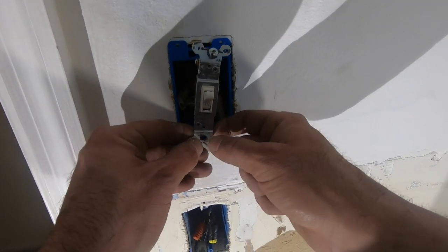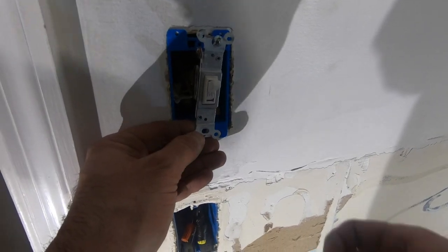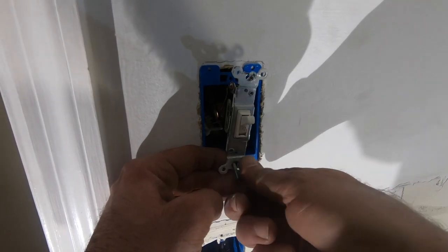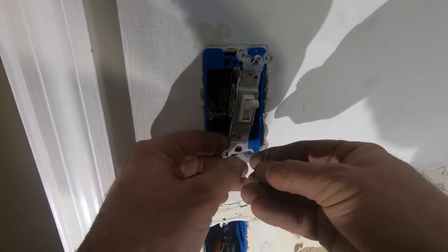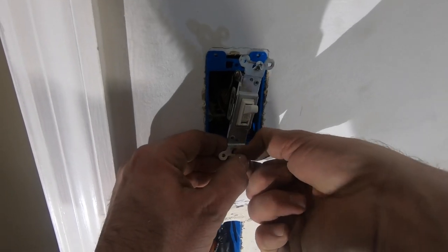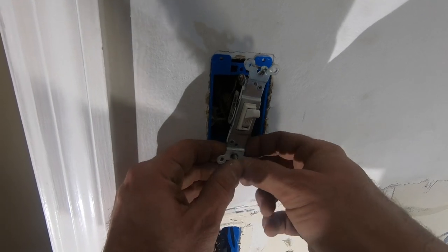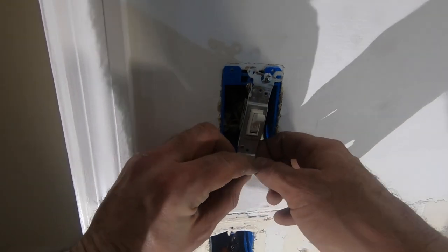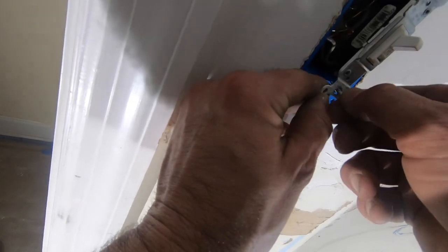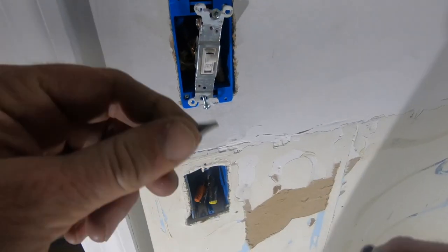Some guys remove them. But since it was on the floor with it, figured why not? Just do the whole thing. All right, so they're behind it. Now let's put this in.